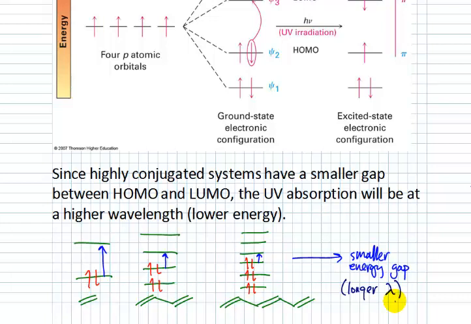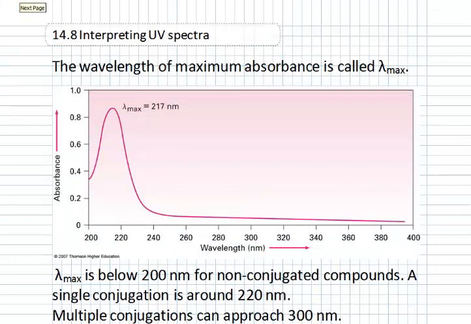Okay? If it's at a fairly low wavelength, it's not conjugated at all. Intermediate wavelengths might just have two double bonds conjugated together. Highest wavelengths have multiple sets of double bonds that are conjugated together. This is what a UV spectrum actually looks like. Notice it's inverted from infrared. Absorbance goes up now, whereas infrared absorptions were valleys, were dips in the spectrum. Here, the regions where there's no absorption at all, that's down towards the baseline here. And the point we're looking for is the point of maximum absorbance.